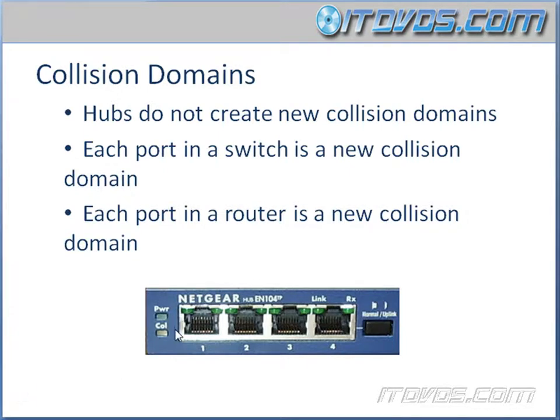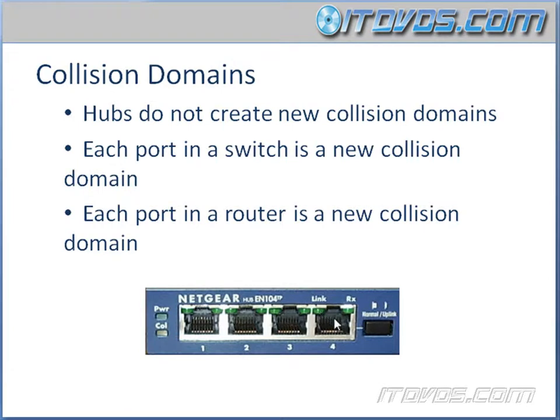For example, let's take our hub here. Let's say we have a computer plugged into port 1 and then another computer plugged into port 4. If the computer that's plugged into port 1 tries to transmit data, and by transmit data I mean the actual ones and zeros going across the Ethernet cable from the computer to port 1 on our hub, and then at exactly the same time the computer that's plugged into port 4 transmits data, those ones and zeros are actually going to run into each other because the ones and zeros are going into port 1 exactly the same time the ones and zeros are going into port 4.